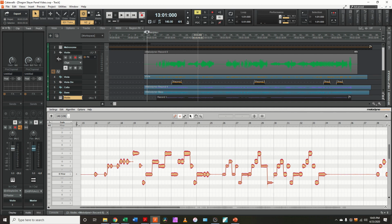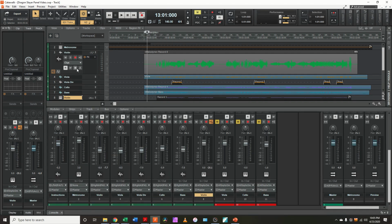So anyway, that's done. All right, so next I'm going to go ahead and close this window, and I'm going to click the snowflake right here, which freezes the track, and that saves on some processing power.